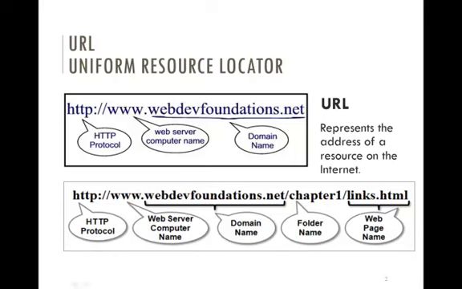A complete URL is generally made up of three components: the protocol, the site name, and the absolute path to the document or resource, as shown in this slide. The first thing a URL does is define the protocol that will be used for that particular transaction. The letters HTTP let the server know to use Hypertext Transfer Protocol, or to get into web mode.